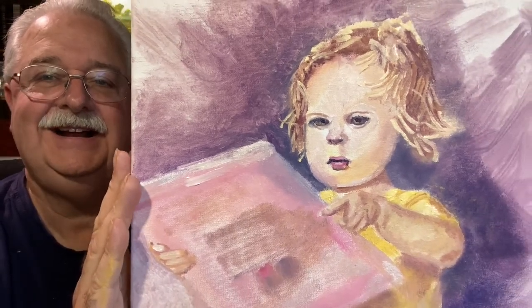So you saw how proud I was of the step-by-step progress and the things I learned from Richard Schmid and the bits and pieces I picked up of starting with the eyes and working out and getting the measurements and proportions. But the real test is, what do my harshest critics, I mean family, think of the result? And this is the funny part, and the surprise ending.